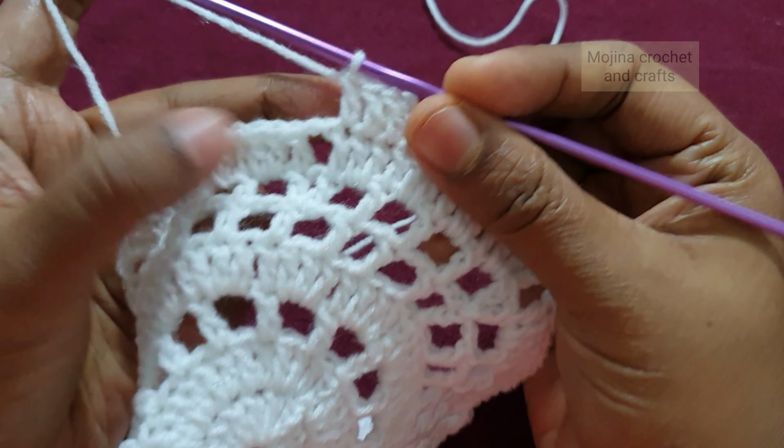1, 2, 3, 4, 5. Then work these 4 double crochets. 1, 2, 3 and 4. So like this we are going to repeat around and finish this round in here. So here I have finished this round. So let's start the next round.